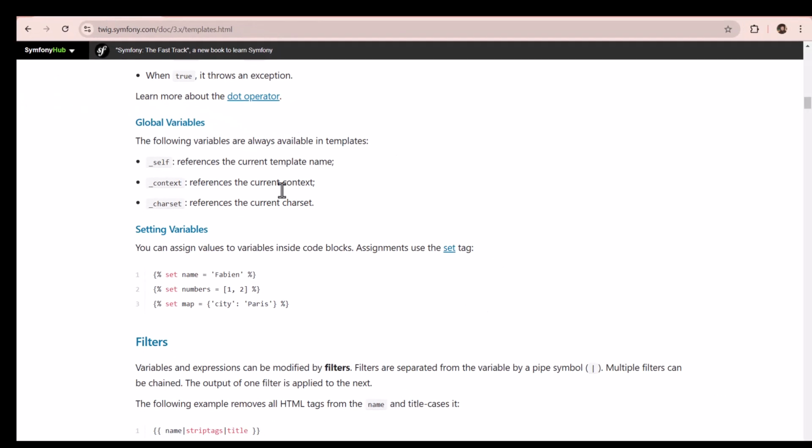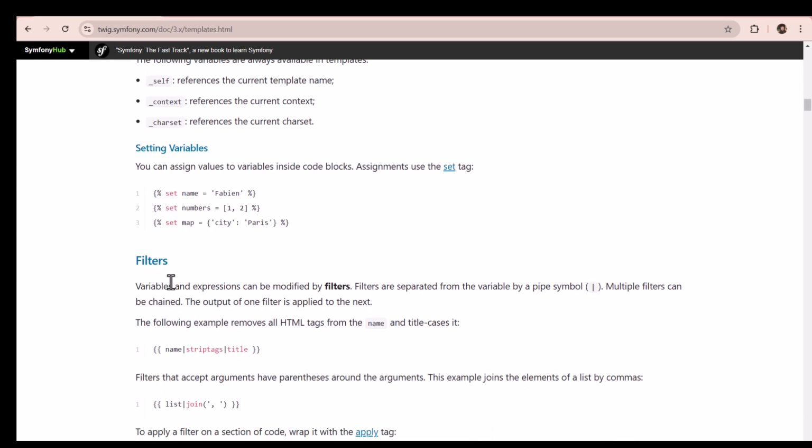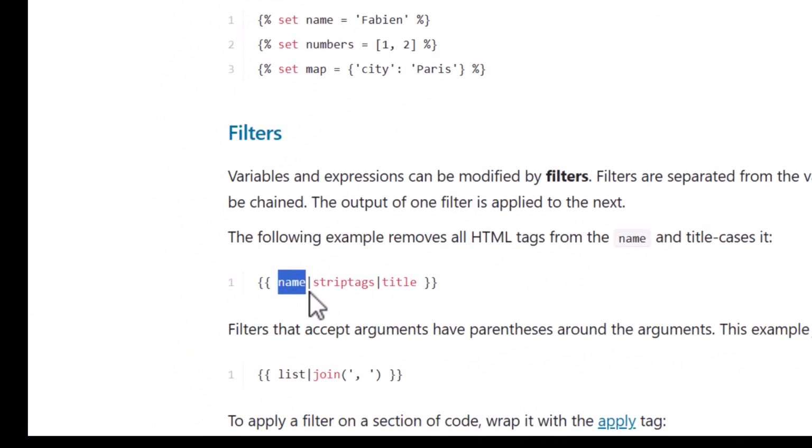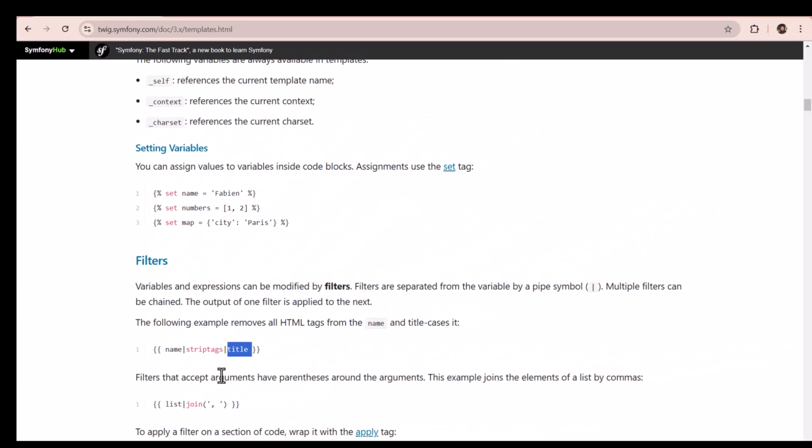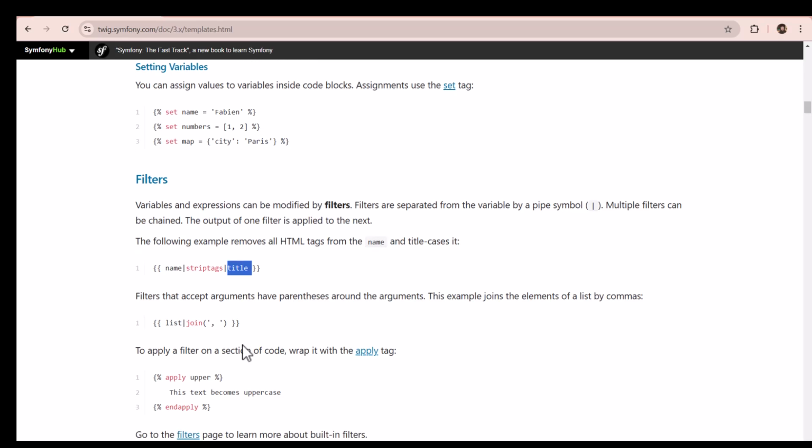Okay. Then we have filters. What filters do is that they modify the output. For example, if this is the variable name, then you attach this pipe symbol and striptags. So if any name has HTML tags attached, then it will remove those tags, or you can make it a title. Title means the first character of every word in the heading will be turned into uppercase. So let's use this title.